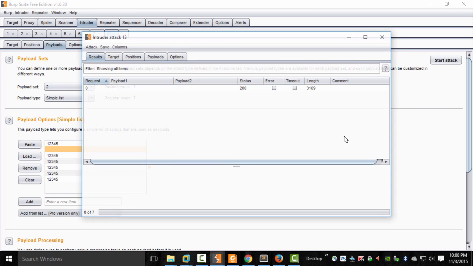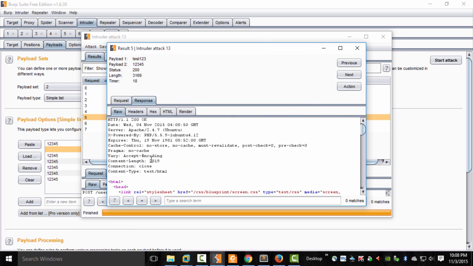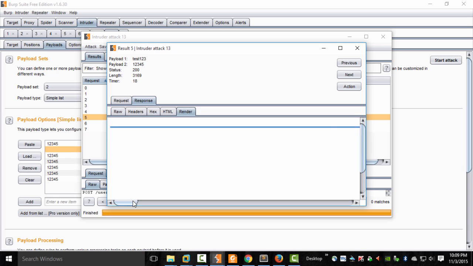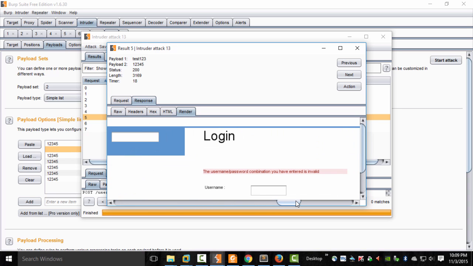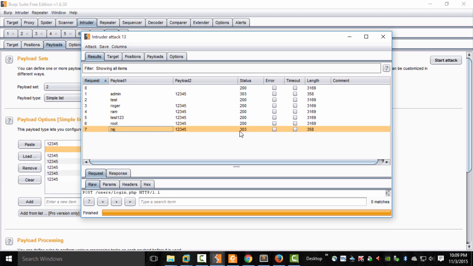Let's start the attack, and you get the warning message. So the last request, if you look at it, has a length of 358 bytes. But this is an invalid request, which says the username and password is not valid.